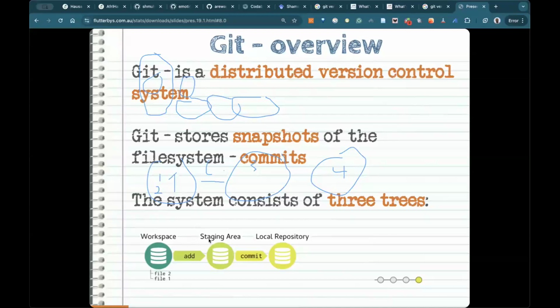So we have some stuff called staging area and local repository. But GitHub, so Git allows us to store versions on our local computer. But what about if you want to store versions of your files on a remote computer, on the internet? That is where we have what is called GitHub. Git plus hub, which is a hub where you can store your versions of your files remotely.